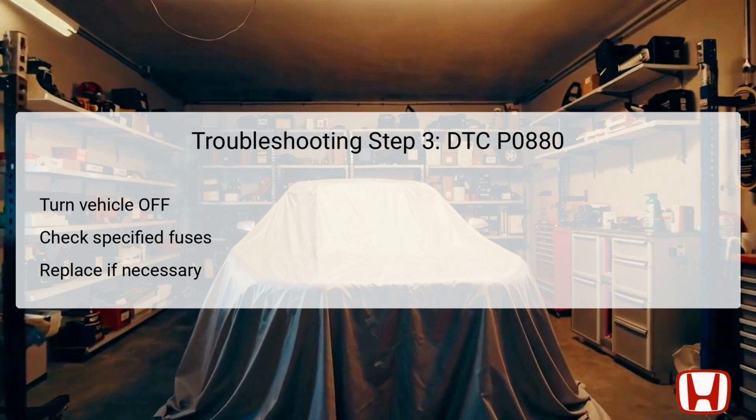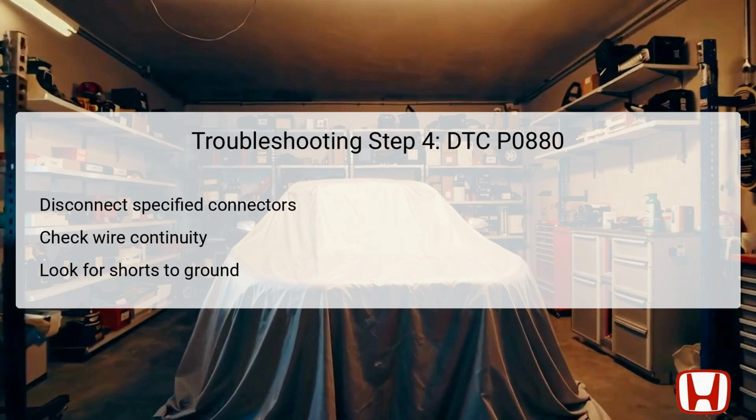This verification of fuses is an integral part of ensuring that the power supply to the TCM is stable and reliable. Moving on to the fourth step, the technician must disconnect specific connectors from the TCM subharness, namely the 26P connector and the 58P connector. This disconnection allows for an accurate continuity check to determine if there are shorts to ground. The continuity should be tested between identified terminals within the disconnected connectors, specifically terminal number 3 and number 6 of the TCM 58P connector and body ground.